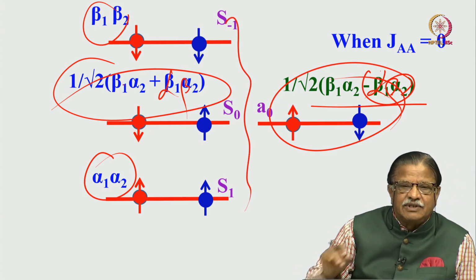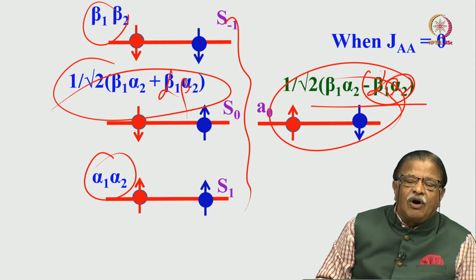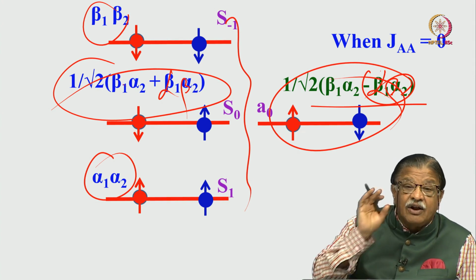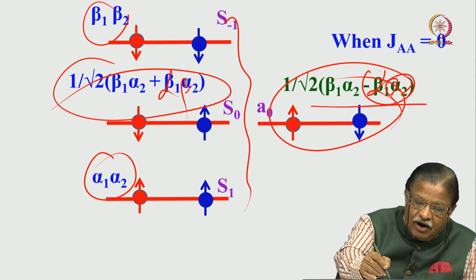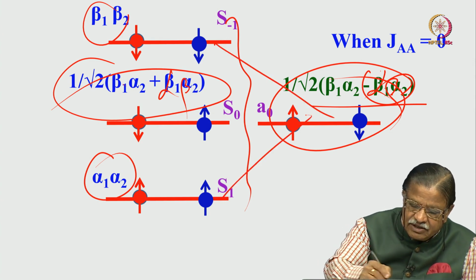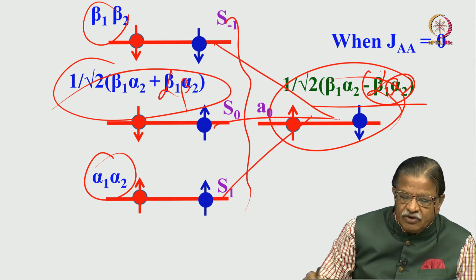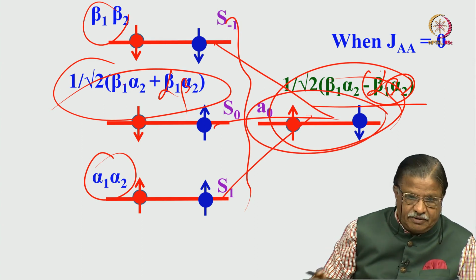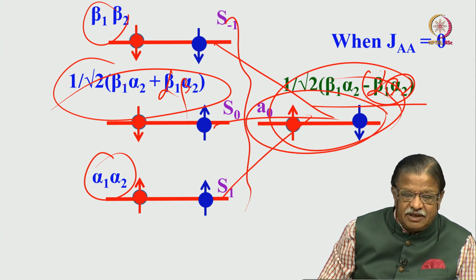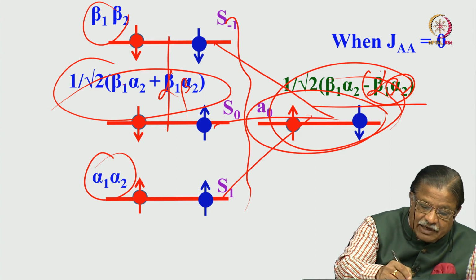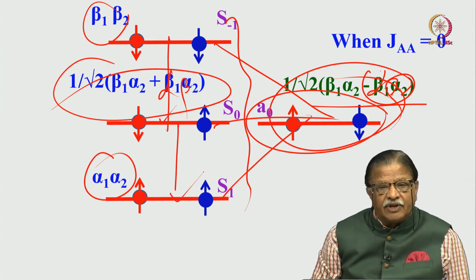One of the selection rules of NMR is that transitions between symmetric and antisymmetric states are forbidden. You cannot have a transition from this to this, this to this, or this to this. So, this is a single energy level separated out, there will not be any transition. Whereas among the symmetric states, there can be transitions from here to here, and here to here, which are allowed.